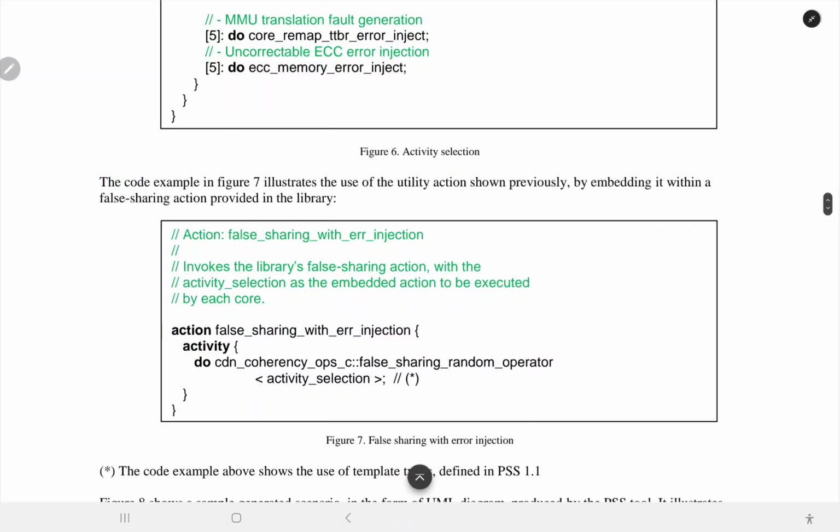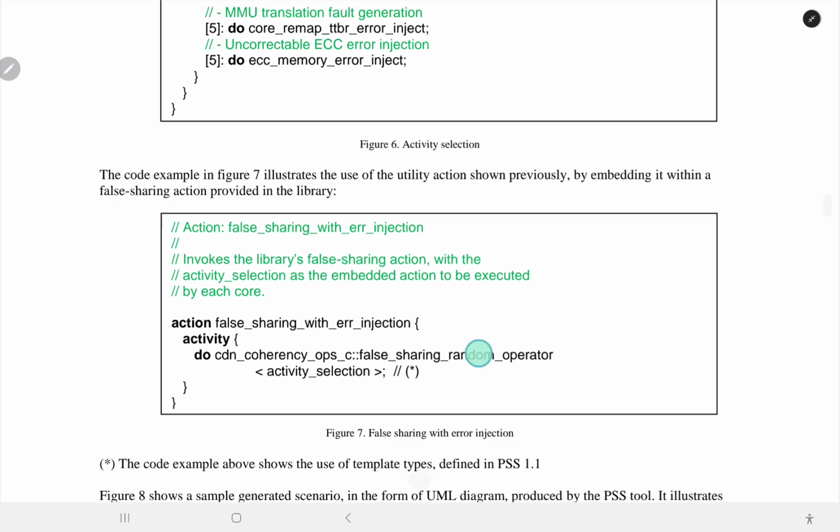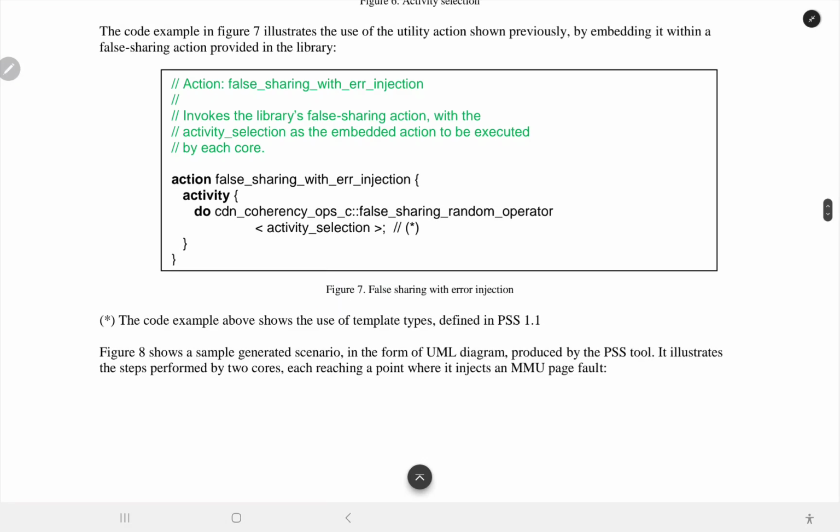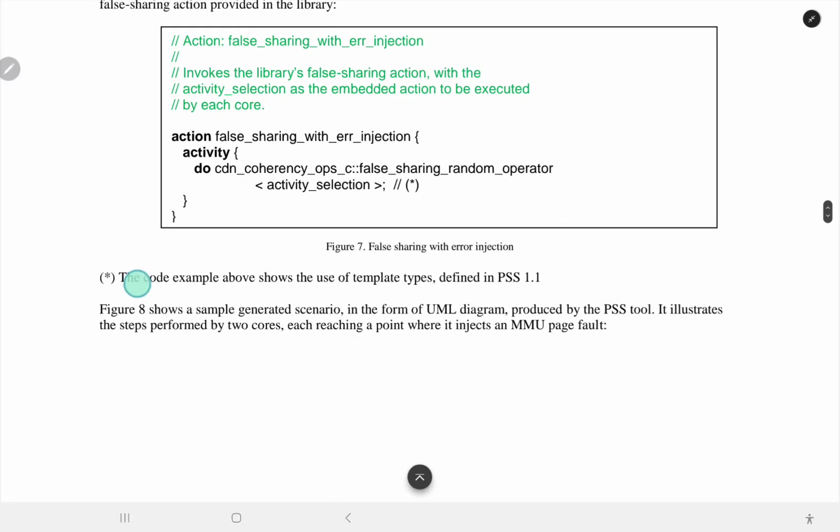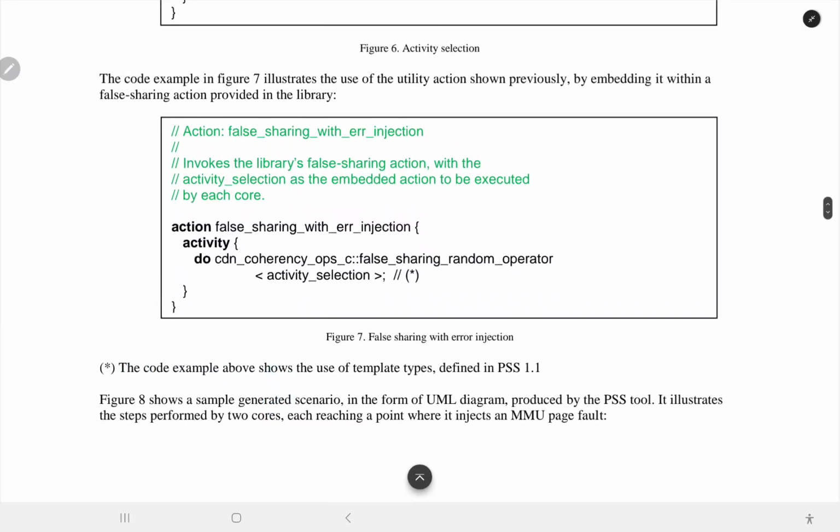The code example and the Figure 7 illustrate the use of the utility action shown previously by embedding it within the force sharing action provided in the library. Figure 7. Force sharing with the error injection. The code example above shows the use of template types defined in PSS 1.1.